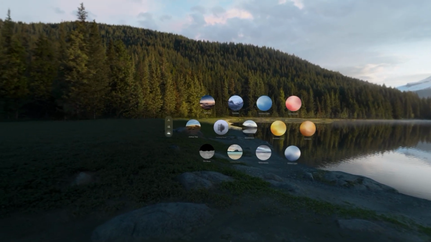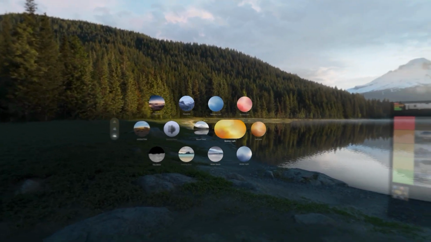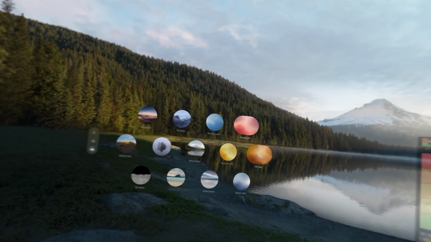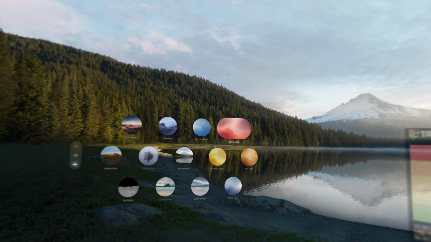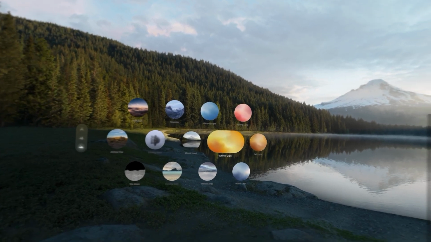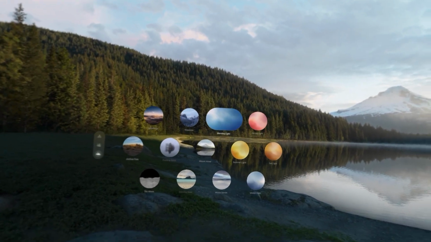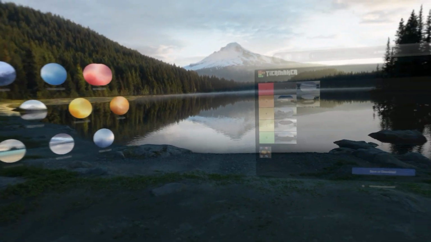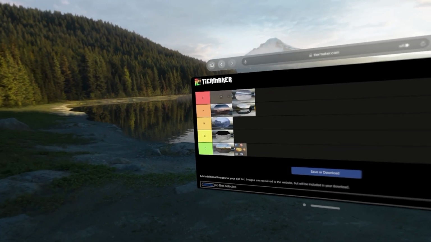Lastly, we've got all these like Summer Light, Winter Light, Morning Light. What the hell are these? Spring Light, Fall Light, Morning Light. I know that these are passthrough filters and they're cool, but I never use them. Passthrough is passthrough. I don't know who uses these. No one uses these. I'm grouping them all together. They're fine. They're going in D tier.